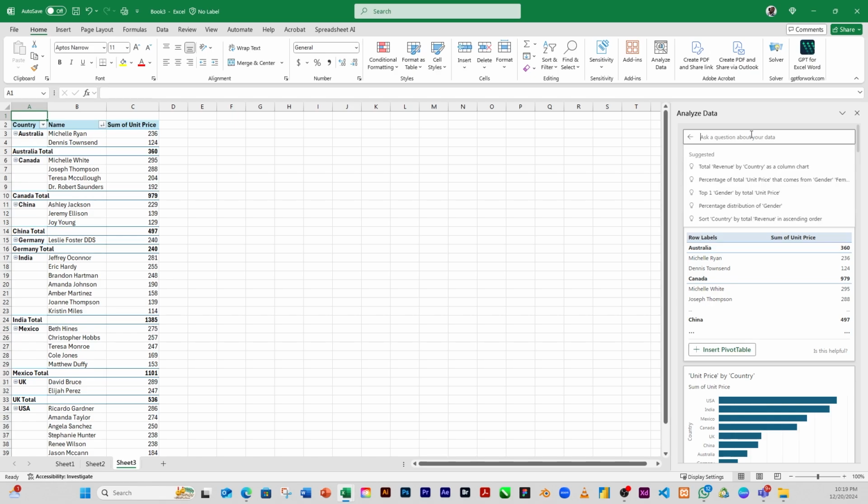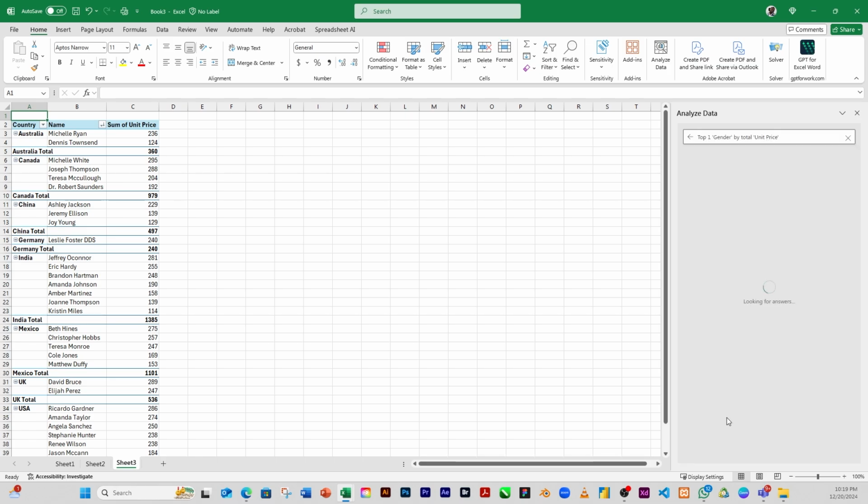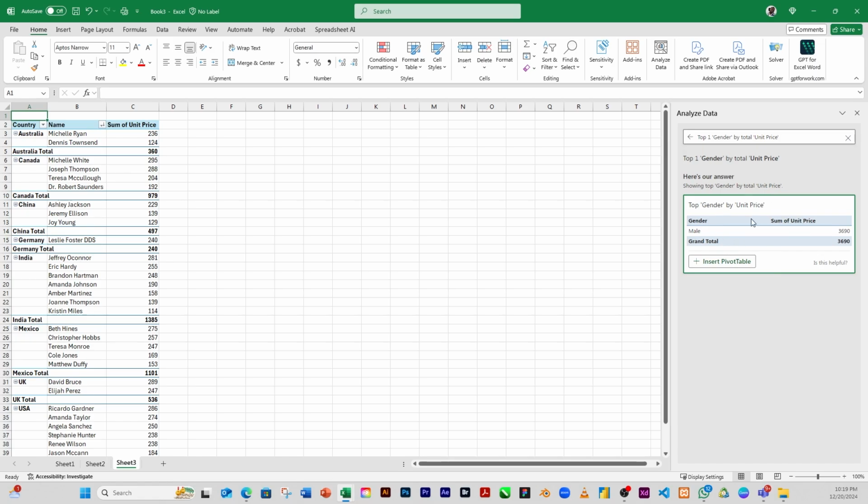You can see as I click this place, it shows me if I want to check the total revenue by country as a column chart. Do you want to check the percentage of total unit price? If I click any of these, it will just display the data right here. If you want to see the top gender by total units, I can just click this and it analyzes and brings it to me.